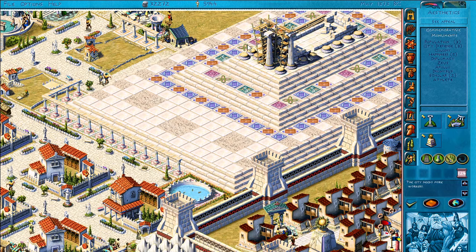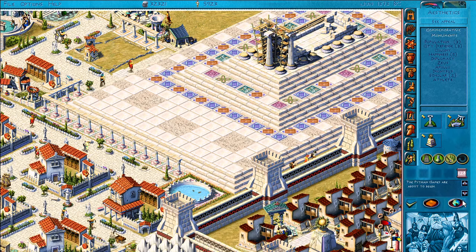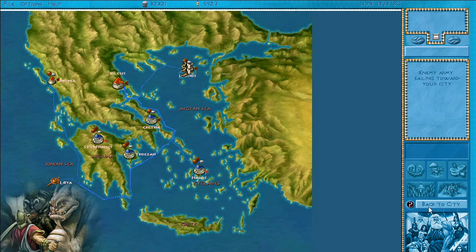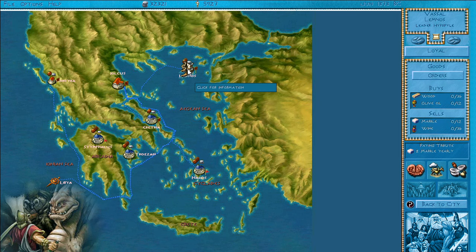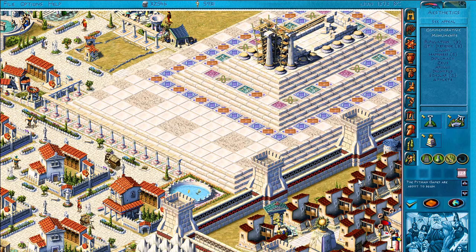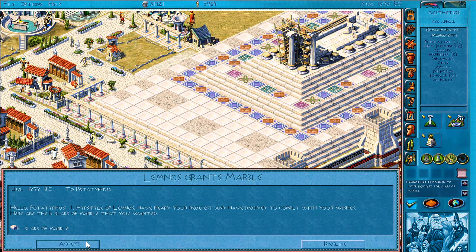So I give them even more wood, and then when they're a little bit happier, I'm going to beg for some marble. There you go. They're grateful for the wood. What's going on? Is an enemy army sailing towards your city? It says they're loyal. All right. So give me wood, please. I can actually order that from them. We'll bribe off whoever's about to attack us.